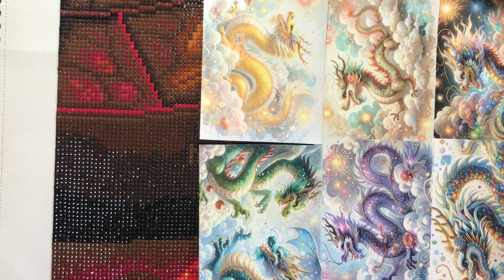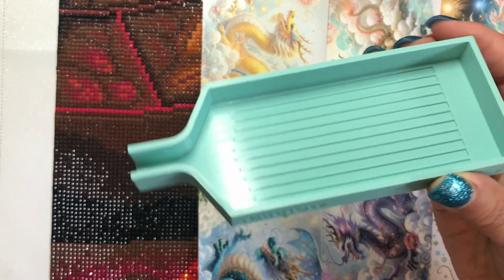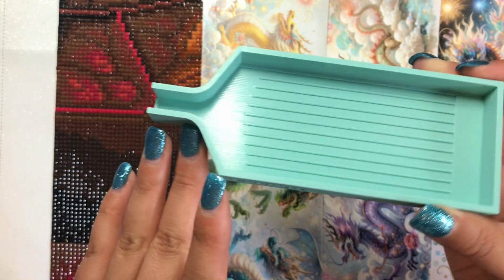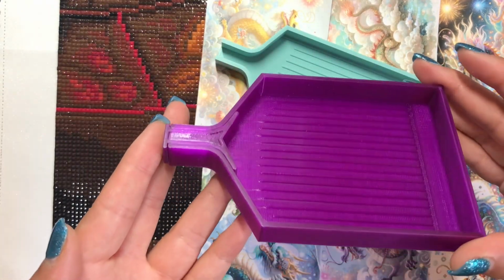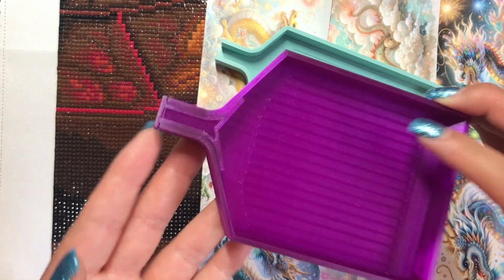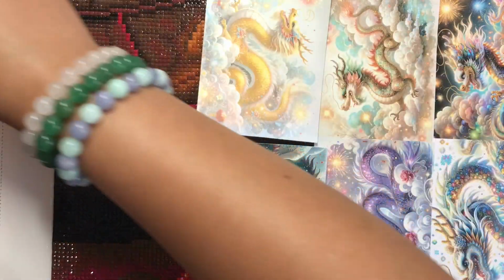The tools that I'll be using: I do have my Yellow Dog Designs tray. You'll see me using the narrow tray, and of course one of their purple regular size trays. I think this is from their stained glass collection. I can't 100% remember. But those are the two trays that I'll be using.